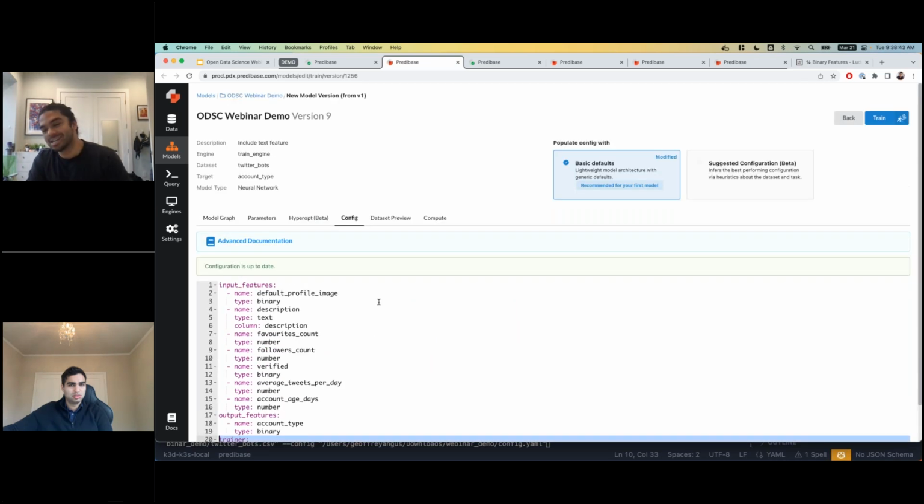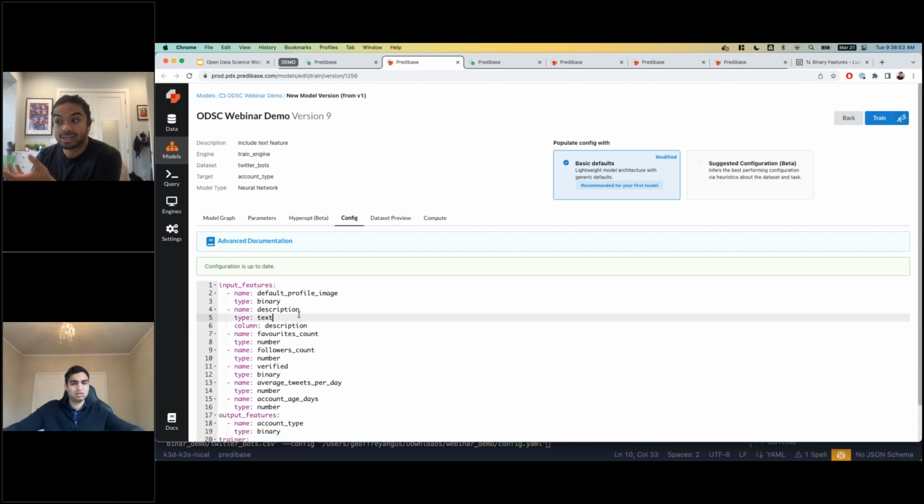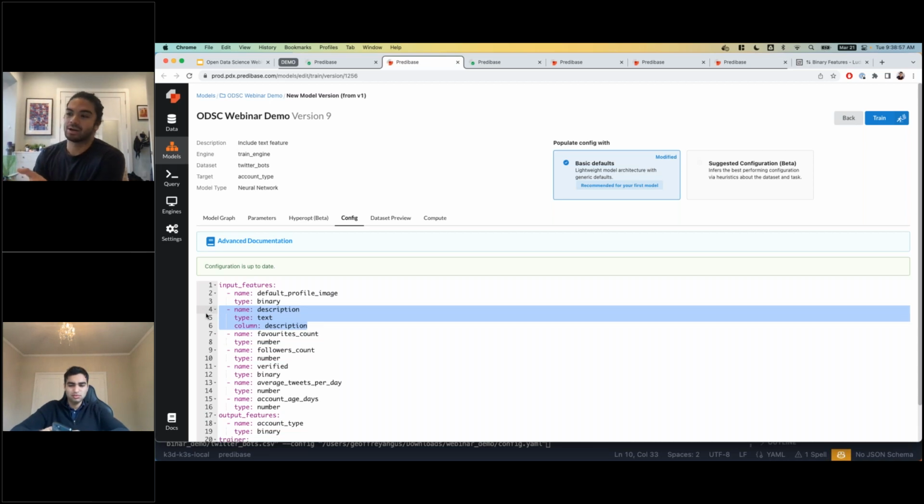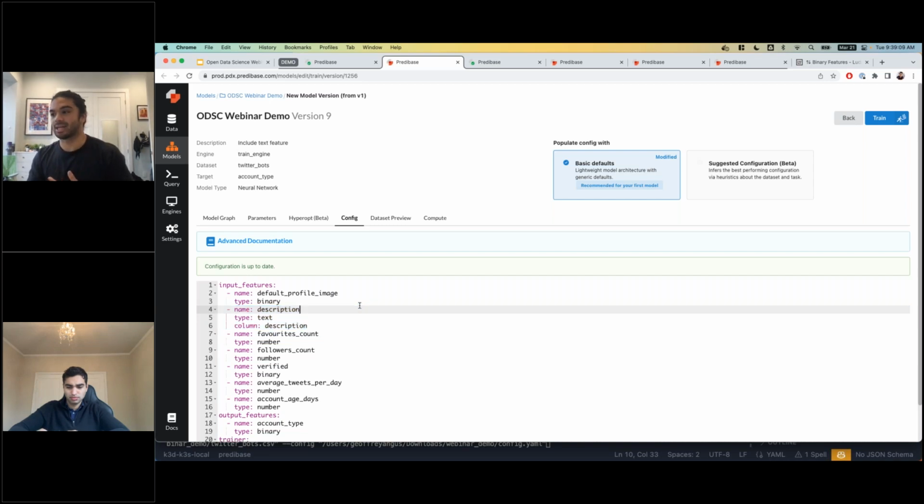Now, initially, the way that I was intending on doing this was once we moved from Ludwig, which trained on my laptop, over to Predibase, the intent was that I would be adding an unstructured piece of data, which would require a GPU for me to train. Tabular models train fine on CPU, but deep learning models really require that GPU integration. And so far, I haven't done anything to make that happen.